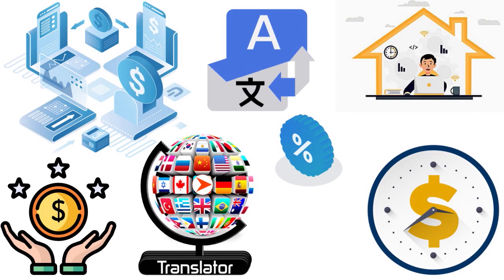Another benefit is that you have image translation, and that allows you to convert text and directly translate easier, right? Because by doing that, you are able to add specific images for every translated version of your store's content. You have the auto update language translation that allows you to refresh content, save time and effort.